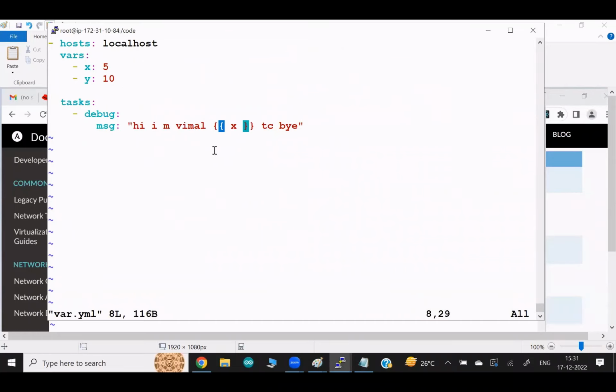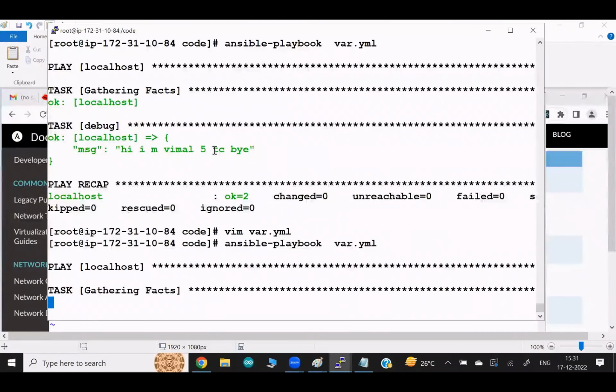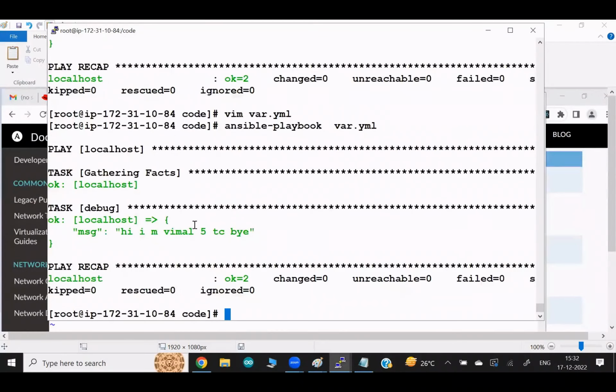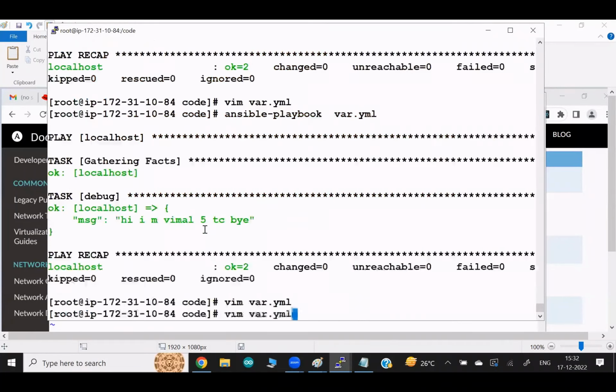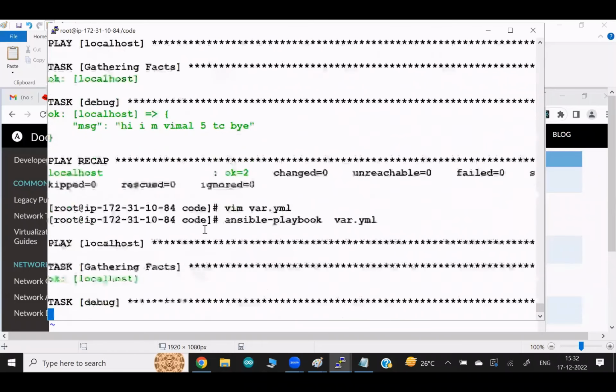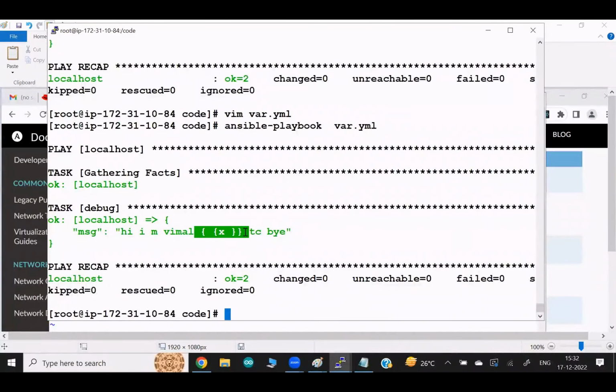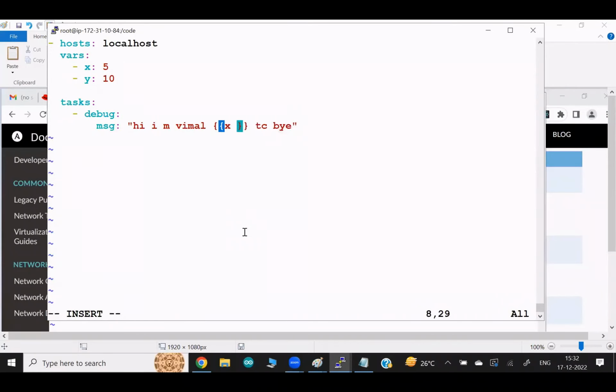But if you give a space after the X, that also works. That will work, but between the curly braces you can't give a space. If you give a space between the curly braces, it will normally fail here, or they treat this as a normal string. So use no space here.